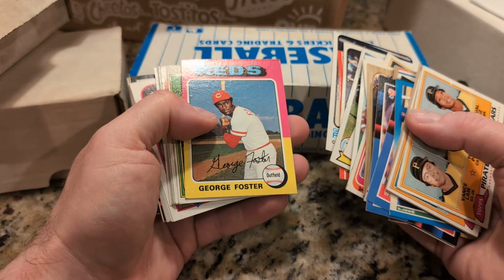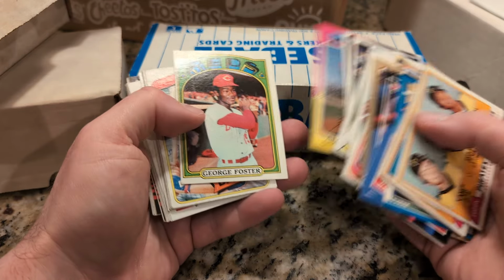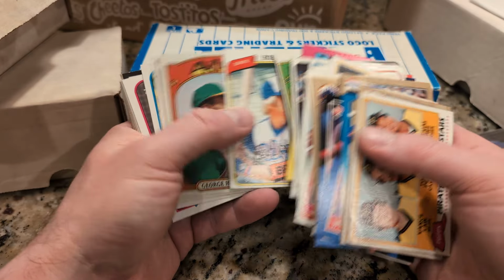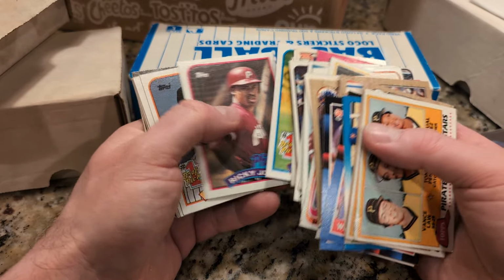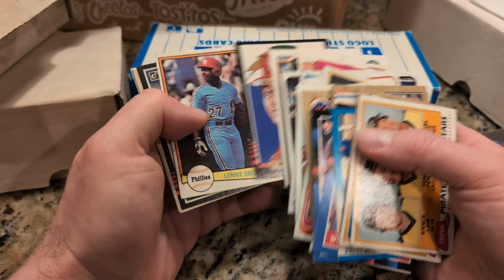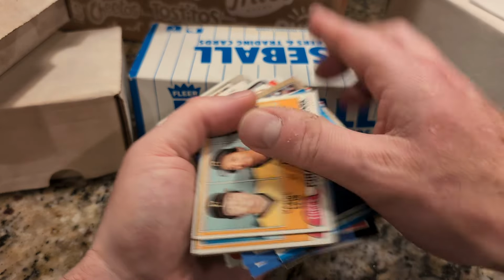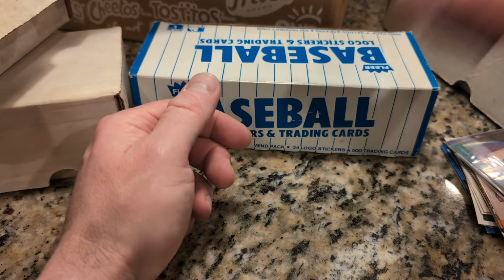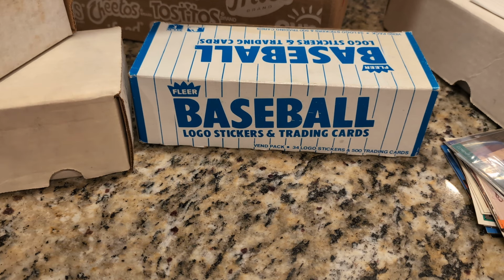So it would have been probably mid to late 80s. George Foster. I had a friend. There was a girl in our neighborhood who was a friend of ours. And we were over there one time, and she said she had a lot of baseball cards. And they were 81 Donruss. And so we were looking at 81 Donruss and pulling the stars. And her mom comes out and says, "Oh, hey. You know, you show them your brother's collection?" And of course, me and my buddy's eyes are lighting up.